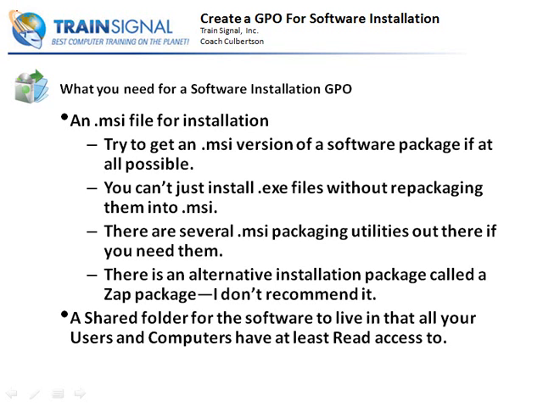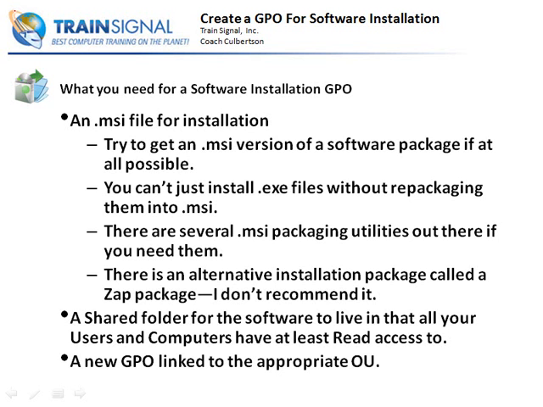All right, so once we have the .msi, the Windows Installer package, available for us, we need a shared folder for that MSI file, for that software to live in, that all of your users and computers are going to have at least read access to. Now, as the software is installing, it's obviously going to download from the shared folder to the client machine and do its thing. So, you know, it doesn't have to live there necessarily permanently, but it needs to live there while that group policy object is in existence.